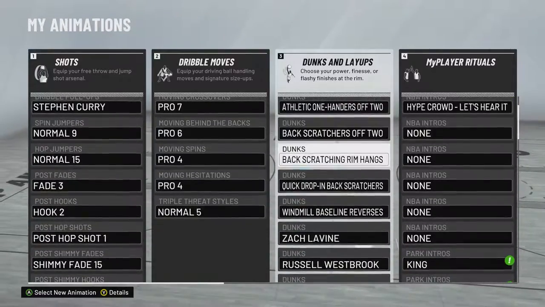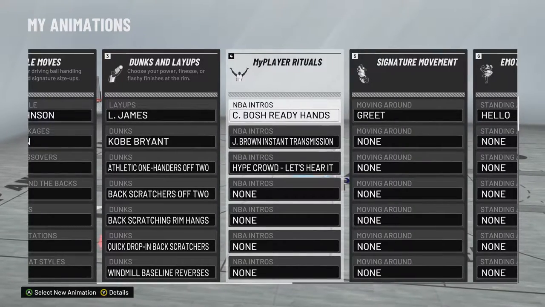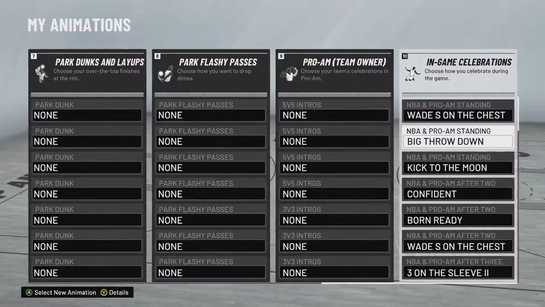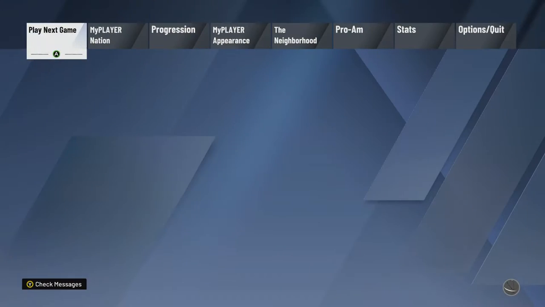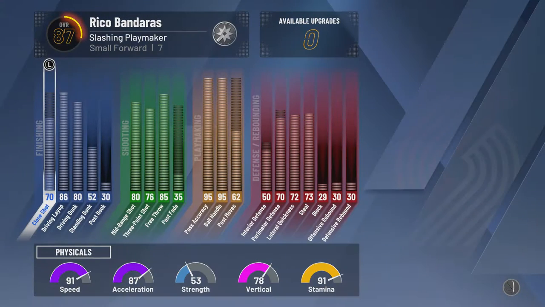You guys can see, got a couple different types of animations. Nothing too crazy, nothing too out of whack. So yeah, let's see. I don't got too many badges, so I'm gonna save that for last, I guess you could say, because I know that's the biggest thing going on with people, their badges. So I'm showing you guys my progression.